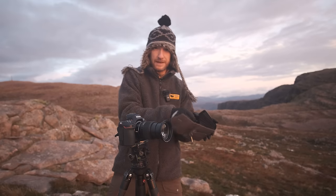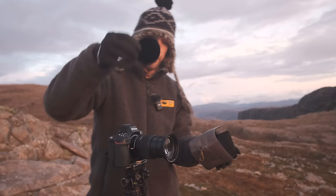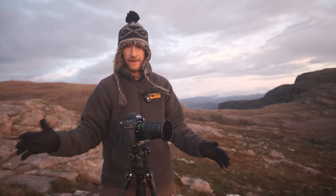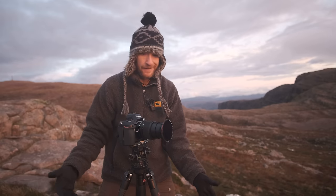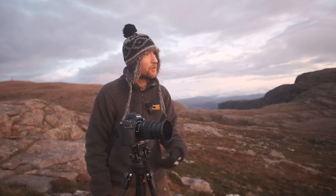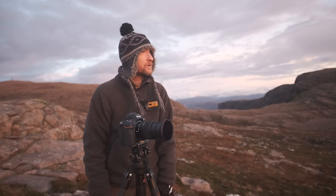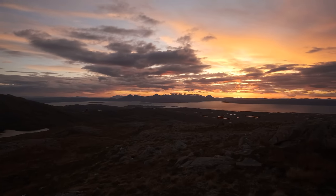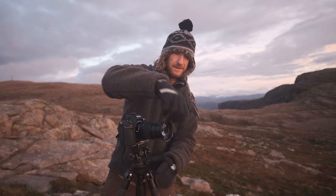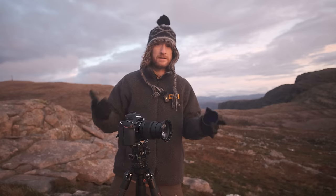This is what's so great about these magnetic filters - it's just so convenient to just clip on. We'll go for a 10-stop, which is probably going to be too much. We're going to go for a 30-second exposure and just see how that works. I'm worried with this wind that it might just be a disaster, but if I stand like this and shield the lens it could work. I don't know how much of a difference 30 seconds is going to make if there's that much movement in the clouds. The sky is just on fire right now, it's absolutely beautiful. Well, that 10-stop filter - it didn't do anything really. There's not enough movement within the scene for 30 seconds to have a dramatic effect, so it's not worth it.